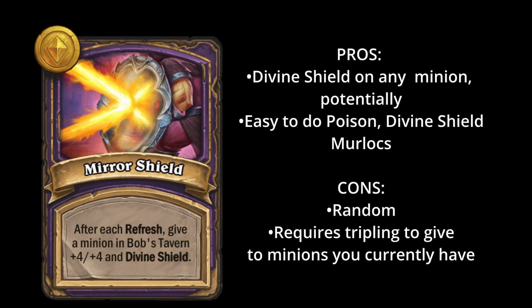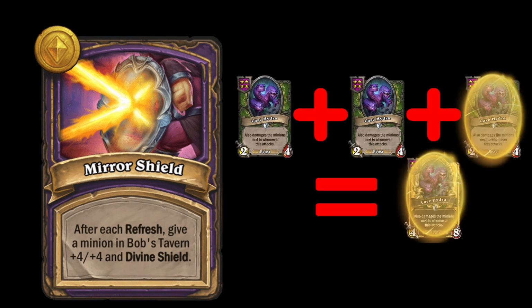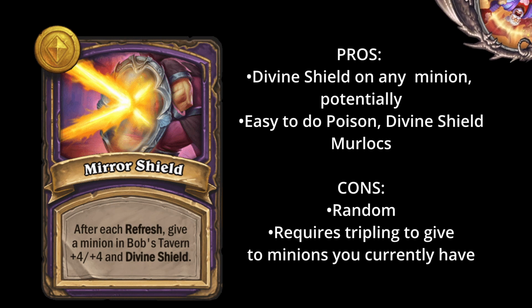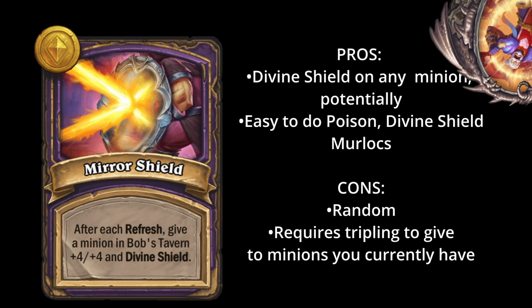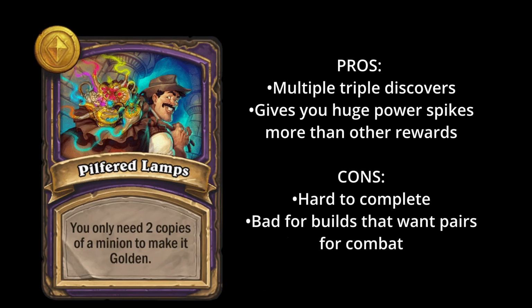It makes one of the minions on Bob's shop great for combat with the added stats and Divine Shield, so it can help out in tempo. If you have Murlocs in the lobby, you can get a full board of Poison Divine Shield minions. And if you can triple a unit, with even one of those copies getting Mirror Shield, then you will have a permanently Divine Shield minion. Unfortunately, things might not go your way and the buff could land on a unit that really does not want the buff. While it can be inconsistent at times, when you get it to work, it's really difficult to oppose.